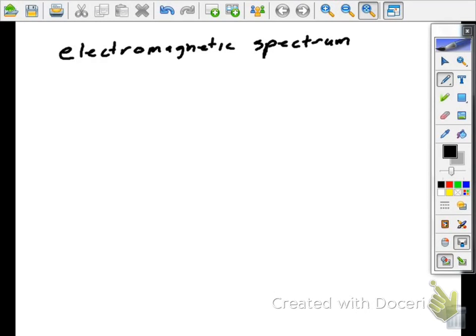All right, so it goes from nanometers and it goes over to meters. Which one's bigger, nanometer or meter? Meter. Okay, so it goes from nanometers, which is small, to meters, which is large. So he has the right idea, but it goes from a short wavelength to a long wavelength. Okay, does that make sense?